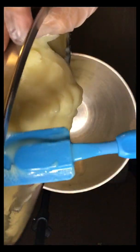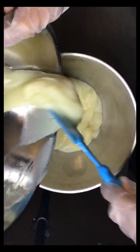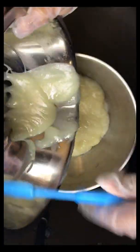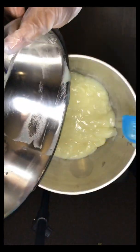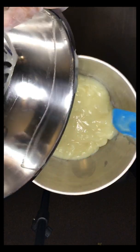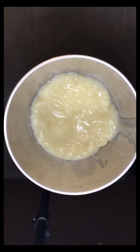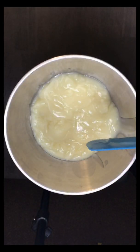And now I'm just transferring all the oils and butters into my mixer bowl. So I have a stand mixer, and I think that it helps tremendously on these body butters because I don't have to do it by hand. I can kind of set it and forget it. But if you do not have a stand mixer, then you can always do this with an electric mixer or a hand mixer. Now the hand mixer will give you muscles by the end, but it is doable. The electric mixer will be the next best thing under a stand mixer.